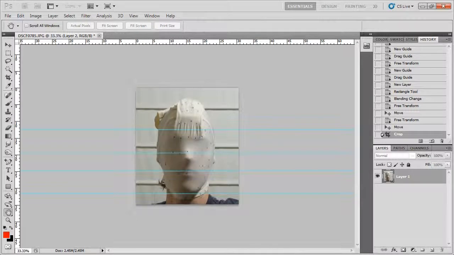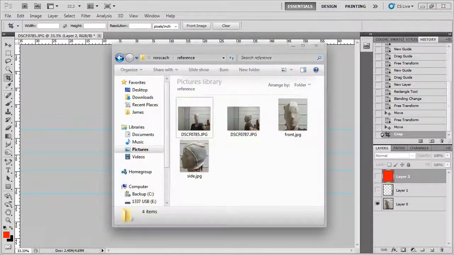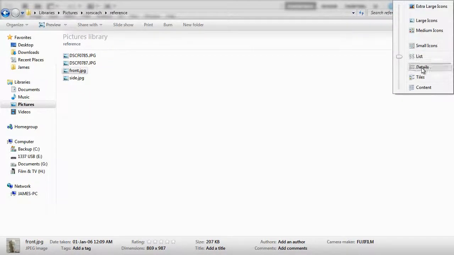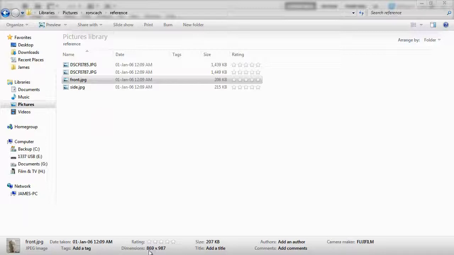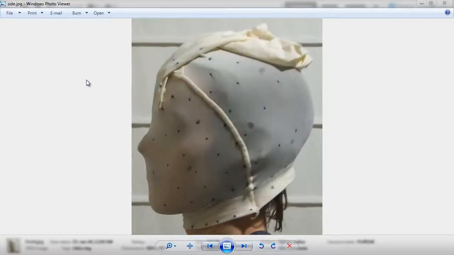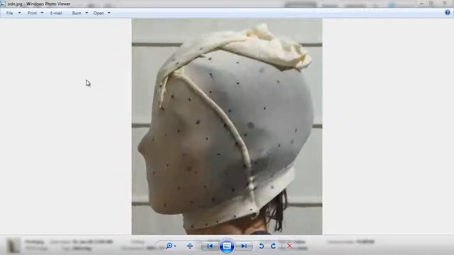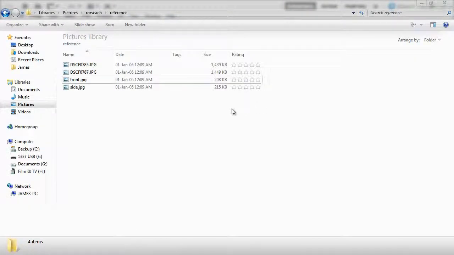Okay, save that. And if we open those pictures up, I'll just go to details. Oh, it doesn't actually show the resolution. Actually, yes it does. We can see that the resolution is exactly the same for both of them. And if we open them up, we can flip between them and see that they're pretty well lined up. Okay, so that's all for preparing the images. Let's take them into our 3D program and begin modeling.